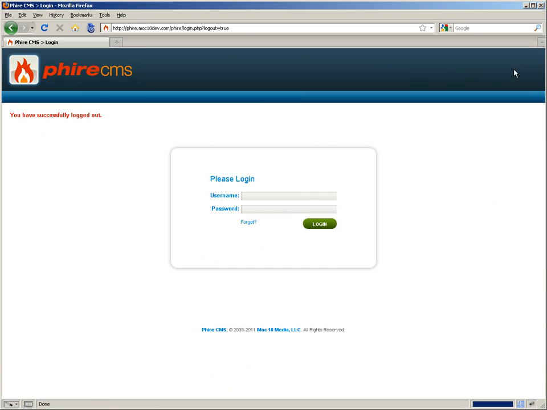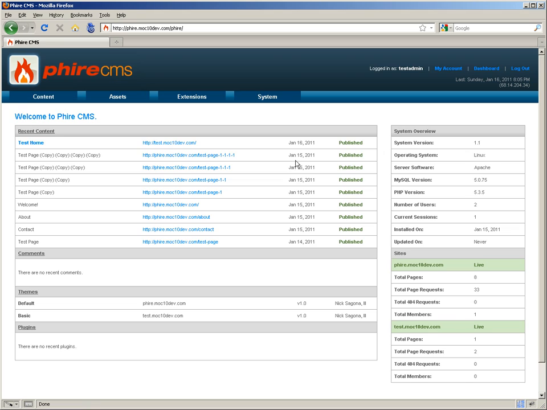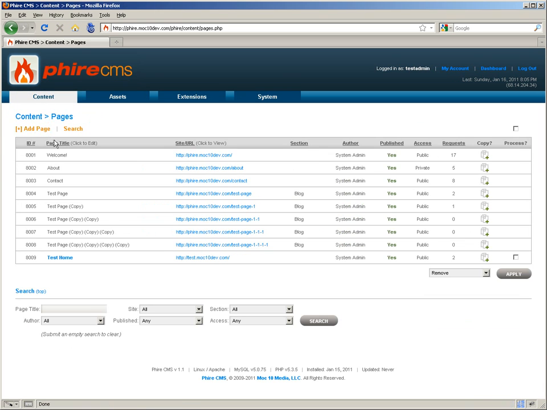So when we log in as that test admin now, we'll see the content that was all created by the first system admin, but we won't be able to edit it. So that's what open authoring does: it basically shuts down editing by other members of other members' content. That way, if you really want to be strict and set up those kind of guidelines, you can.